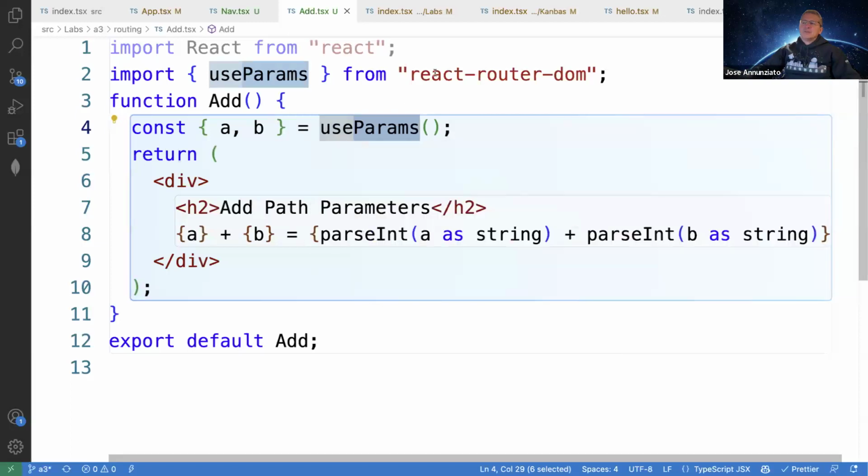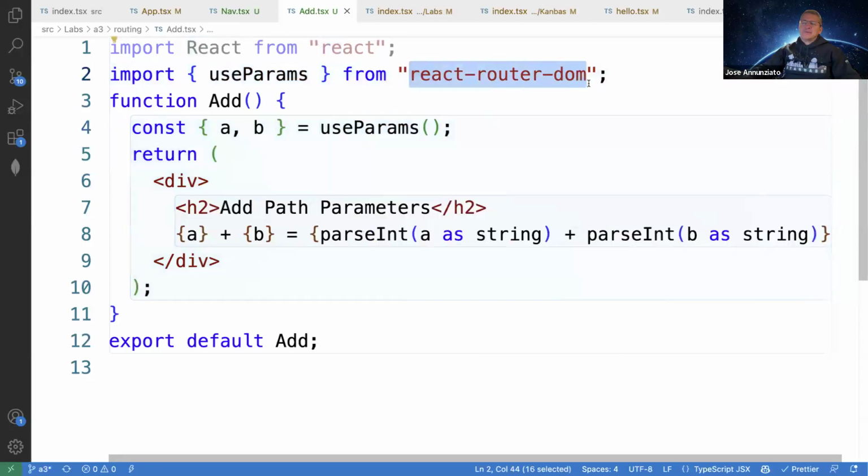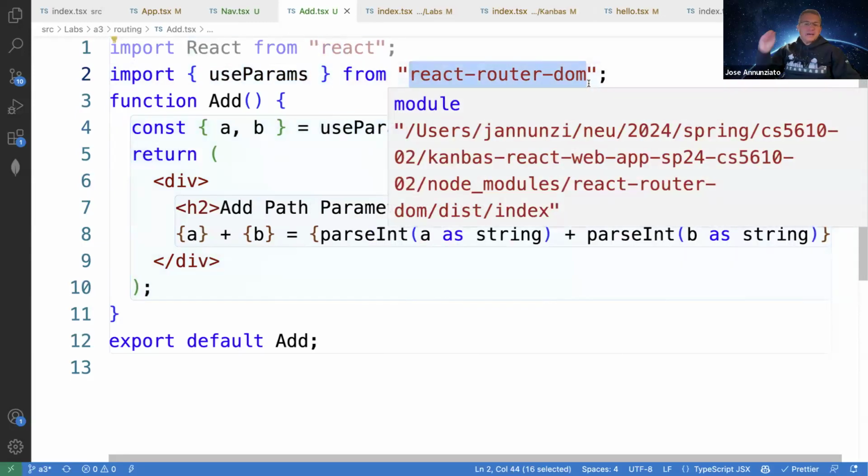This hook is implemented by the library React Router DOM, and it parses the URL, looking for parameters. That's why it's useParams. It parses it and gives you a map, an object.